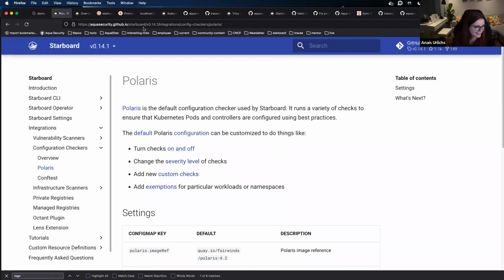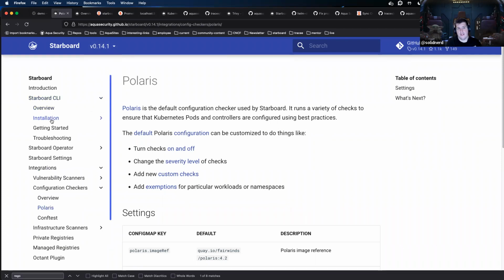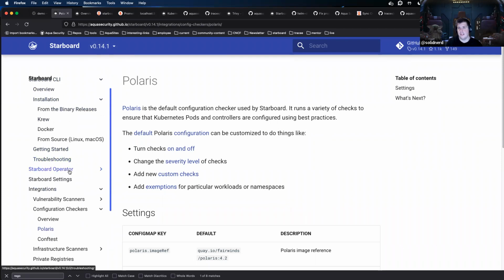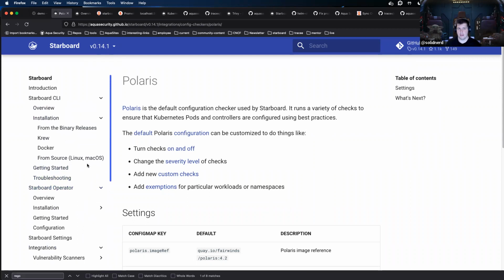On the report, it's also possible to get it via CLI, right? So you're not forced to get it from Prometheus. You can use the Starboard CLI, or kubectl in the end, to get the reports. It's a convenient way to use it when you don't want to get above metrics. When I started with Starboard, I installed it via the CLI, and then you also have Starboard control. What's really cool is that you get the reports easily, all of that. That's what I only wanted to mention here.